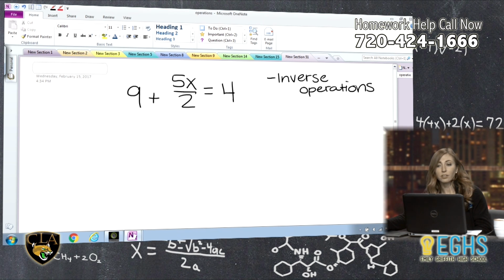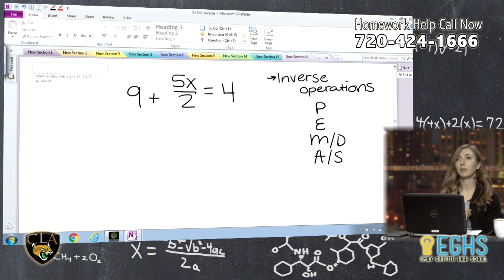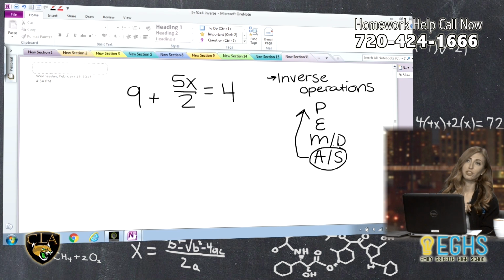The same is going to happen when we're solving equations. We're going to use inverse operations. We're going to do the opposite of what we did to it, and we're going to do it in the opposite order. When we simplify expressions, the order we normally use is PEMDAS. But when we're unwrapping or undoing, we're going to do that backwards, just like the gift metaphor. So I'm going to start by undoing any addition or subtraction that's going on with this variable.